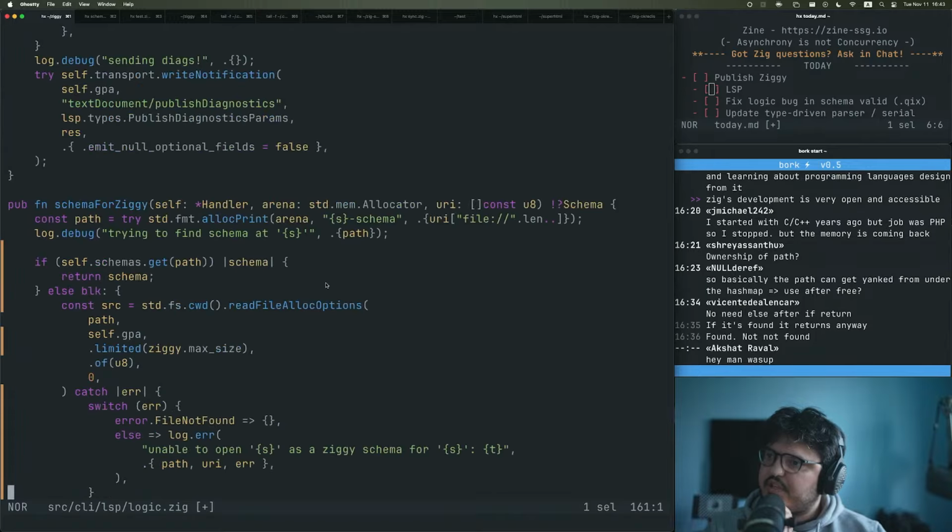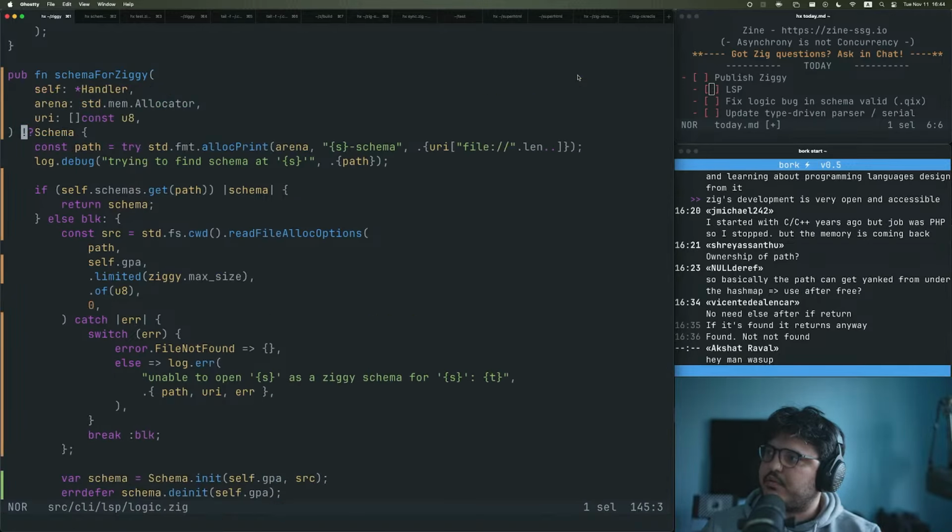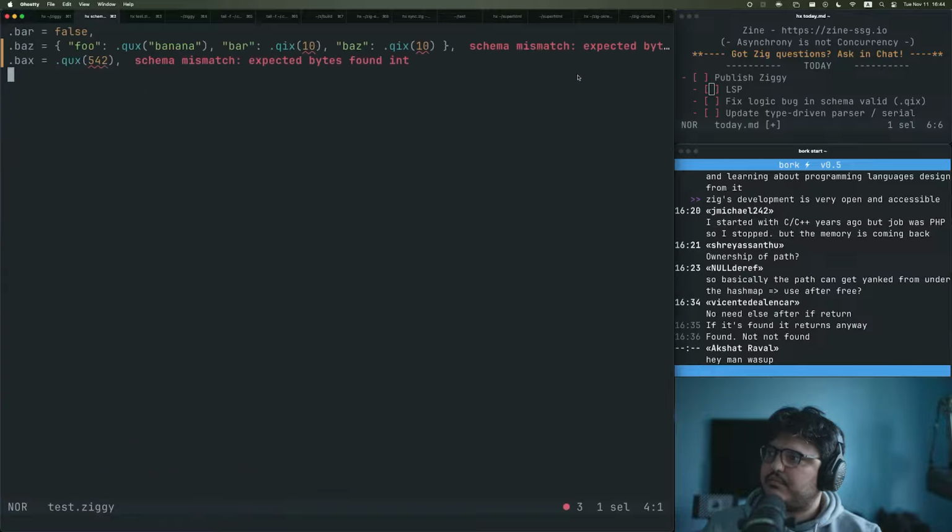So we either return a schema or we return an error. But so far, the only error that we can return is out of memory. So let's put that in stone. Let's see if I'm right.